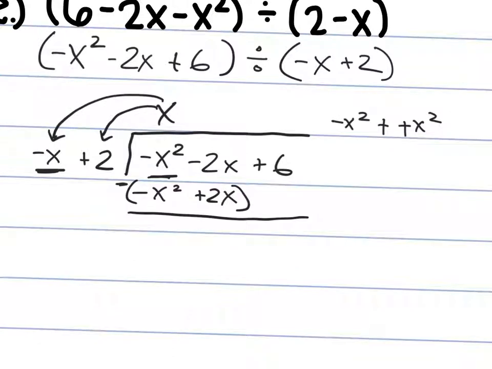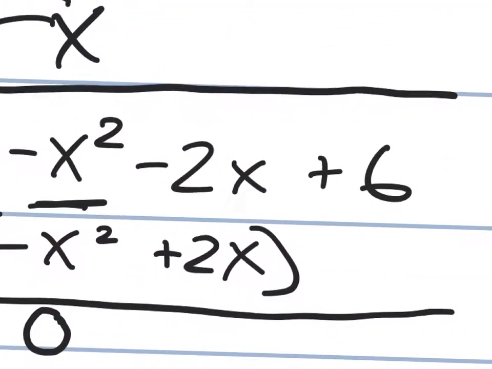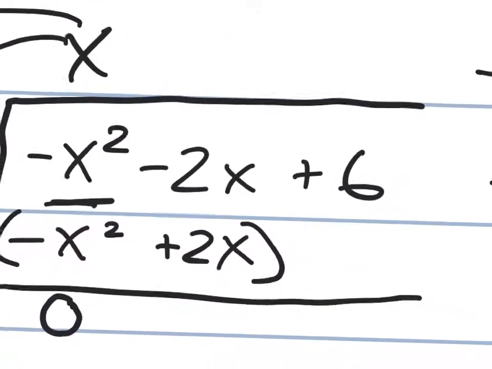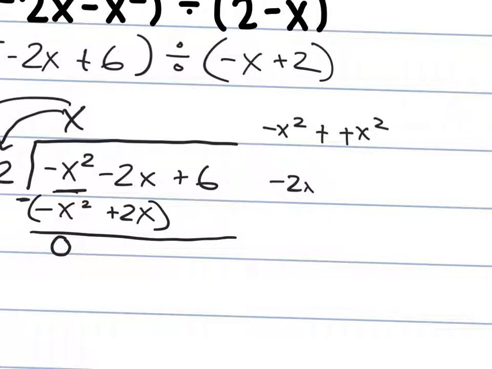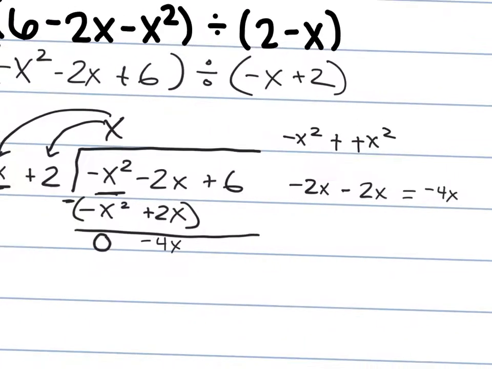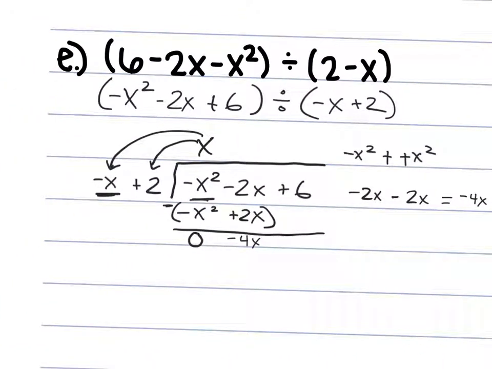This is why we have to be real careful. It's very easy to get mixed up in these. Now watch this next one. We've got negative 2x. This one looks like 0. I'm going to tell you, it looks like 0. Negative 2x and a positive 2x. However, it's negative 2x minus 2x. What is negative 2x minus 2x? Negative 4x. It's very easy to get caught in this trap when you're doing that. After I put that negative 4x down there, what is my next step? We're going to bring down that 6.